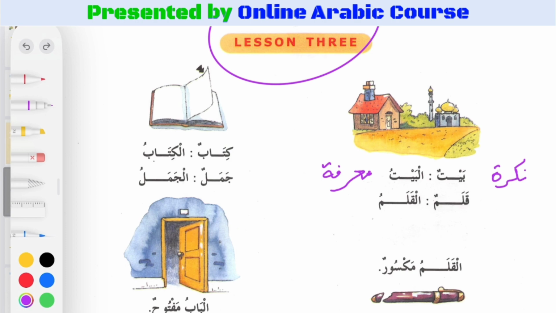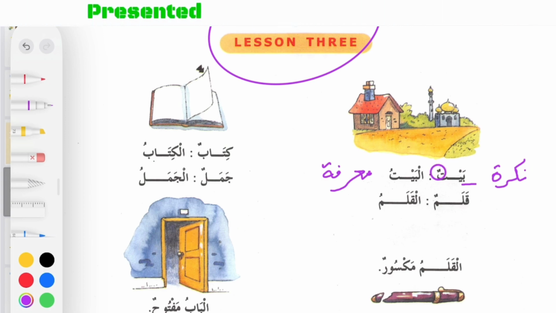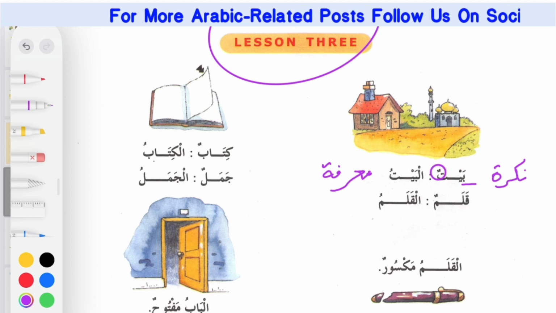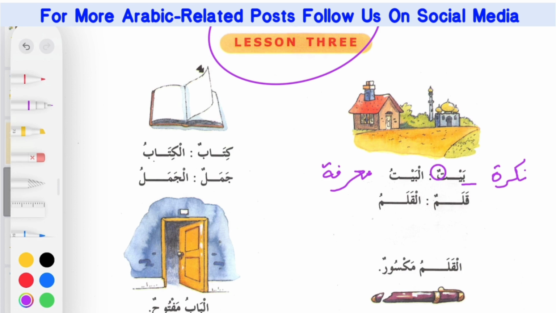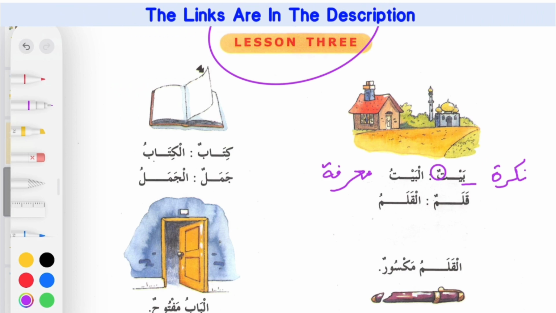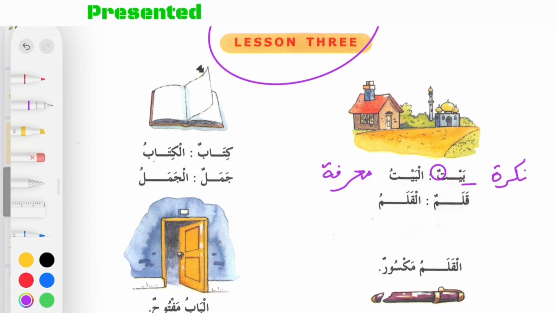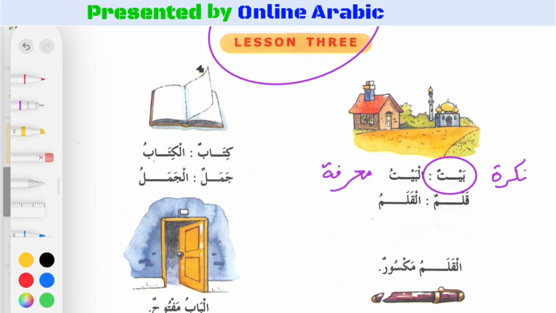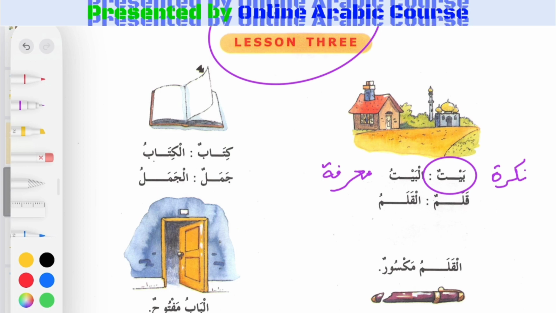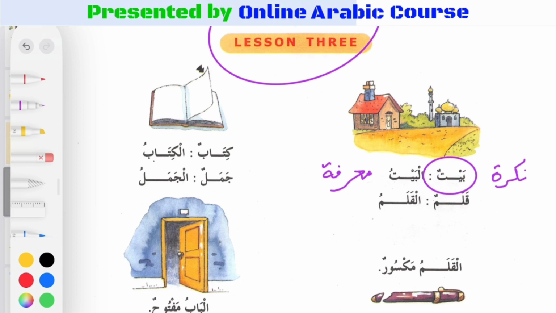If the word is without al, alif lam, in the beginning, and it has tanween on it at the end, it means it is nakira. Once again, if you find a word without al in the beginning and it has tanween on it, it means it is nakira, an indefinite word in Arabic language. In short, the word has no alif lam but it has tanween on it. It's called nakira. So here, baytun is a nakira word.